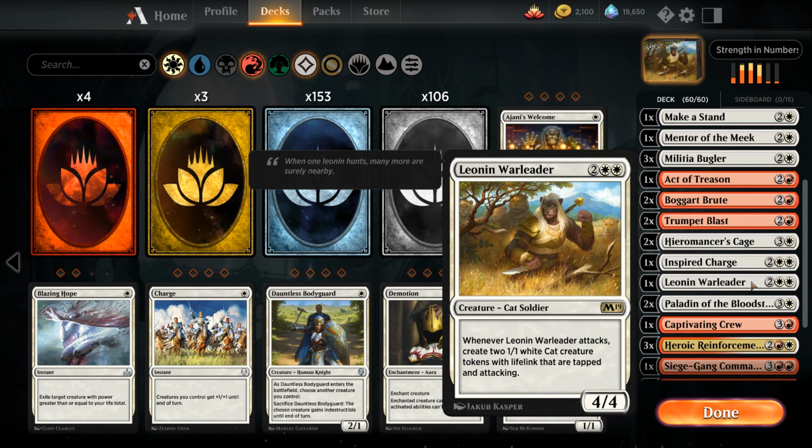Then we also have a Leonin Warleader as another powerful rare, 4 mana for a 4/4 creature, and when the Warleader attacks we get to make 2 cat creature tokens with lifelink that will also be tapped and attacking, so it also helps us with the go wide plan.